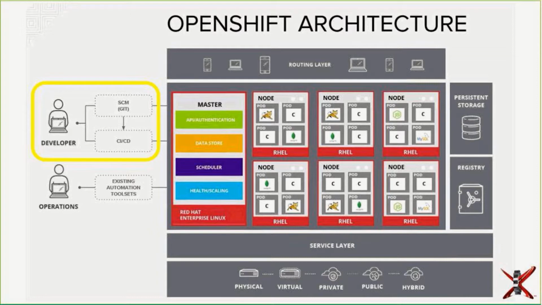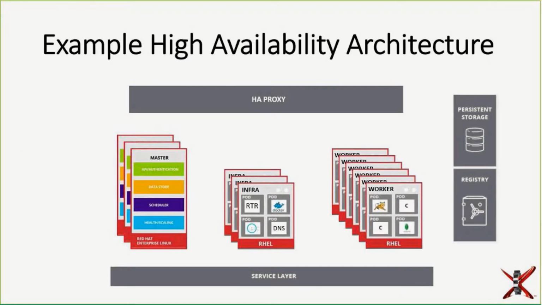The interaction with the developer is through the master. There's APIs there for doing the various activities that a developer would do. I just wanted to highlight that although our demo this afternoon is on a single node on AWS, typically we would be recommending the high availability architecture where you would have several masters, several infra-nodes, and several workers. And we may do a further webinar on this at a later stage if there's sufficient interest.